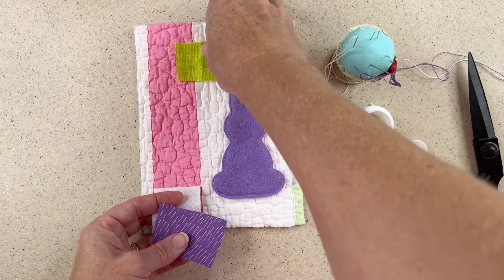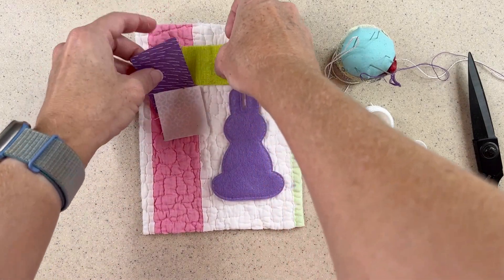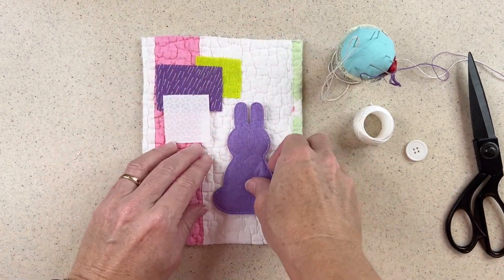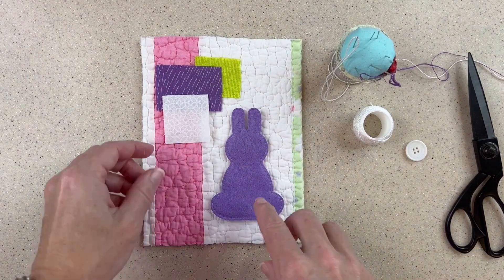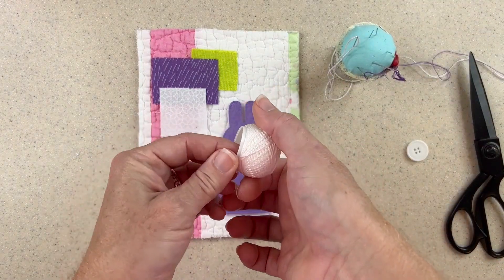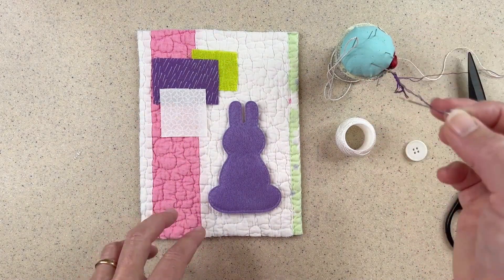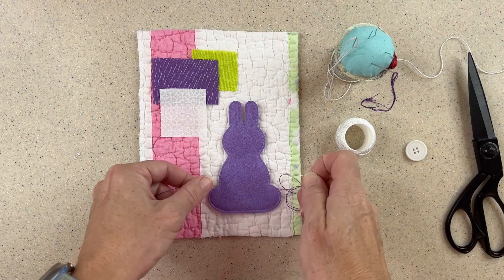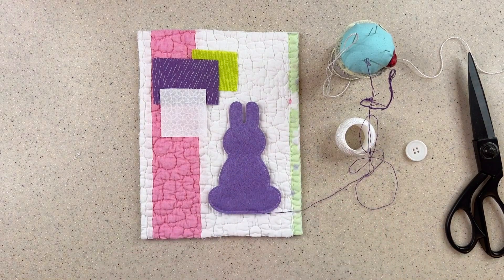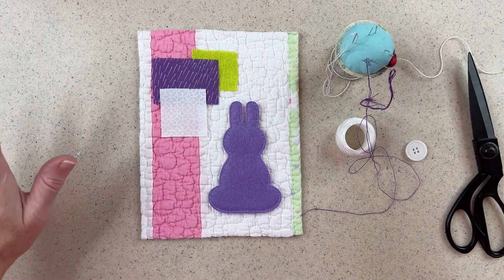Then I have this little spring color — it's kind of a cross between a green and a yellow. I have some pieces here and I'll just play around with the design, adding it to my bunny. So right now I'm going to stitch everything down. I have some white thread here, some pearl thread, and I'll stitch the outline of these shapes, the little collage. Then I have one strand of purple embroidery floss — it's a little bit darker than my bunny — and I'll just stitch around that on the existing stitches, just to hold it in place. From there I can play around with it further. So I'll take some pins now and just hold everything in place.